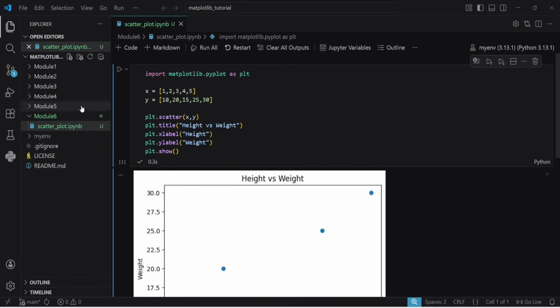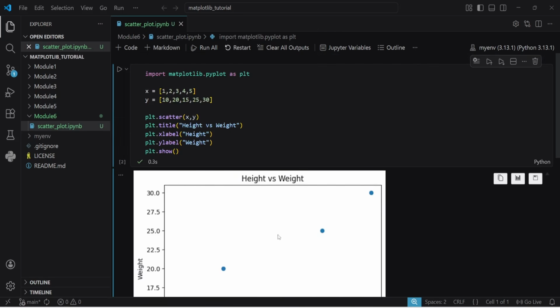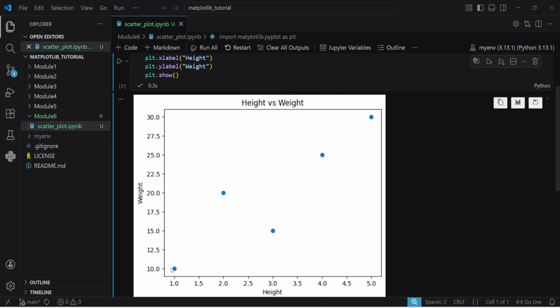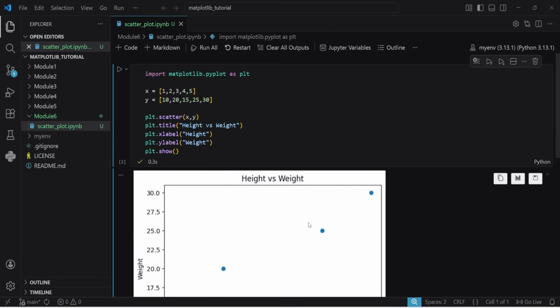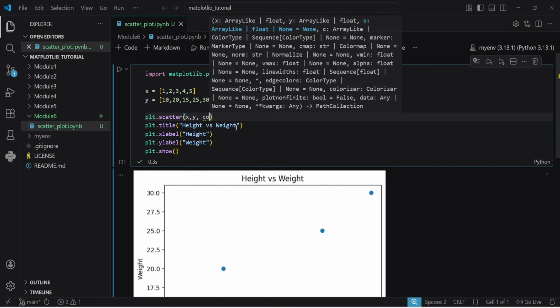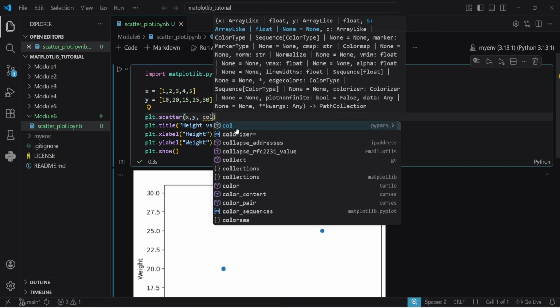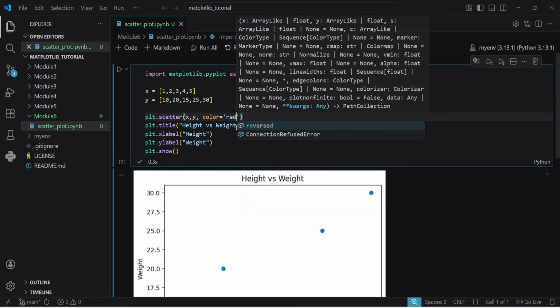Now let's customize our plot one by one. First of all, I need to change this color. By default this is blue. Suppose I want to change this color. For that I have to write color and pass any color, suppose red.